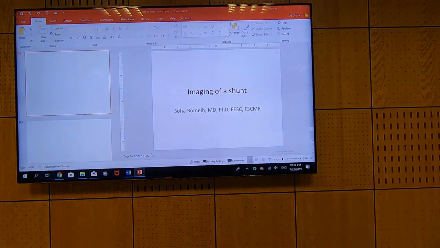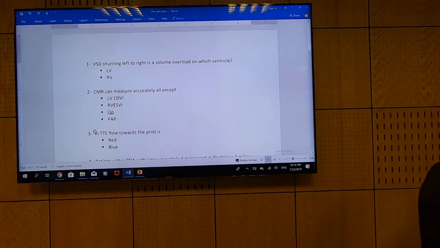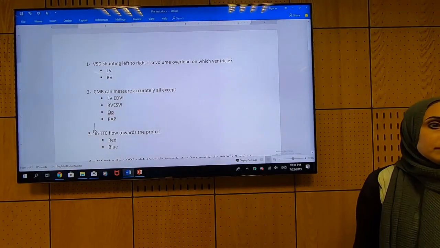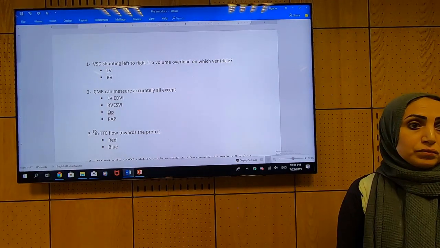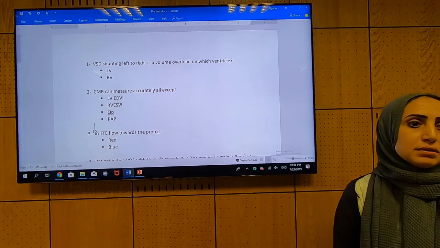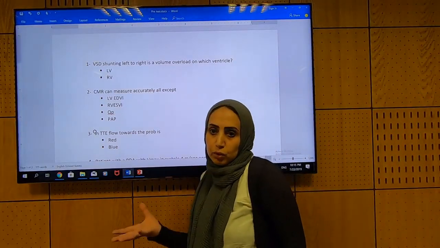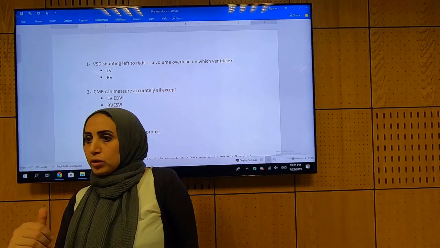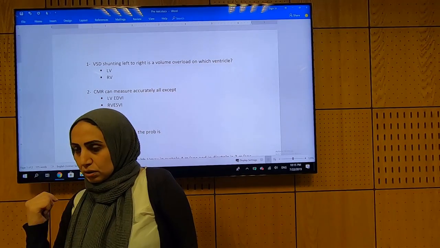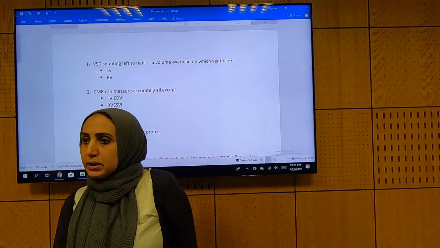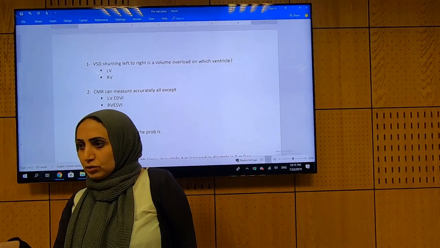A question. In the event that you have a large ASD and your pulmonary artery is dilated, sometimes there is pulmonary regurgitation. How do you use that? We use the pulmonary incompetence as a measure of the pulmonary artery pressure. It's not in the Bernoulli equation, but we use the pulmonary incompetence as a mean of pulmonary artery pressure. We come to it in ASD and VSD. Is it clear? Any more questions? Shall we answer?